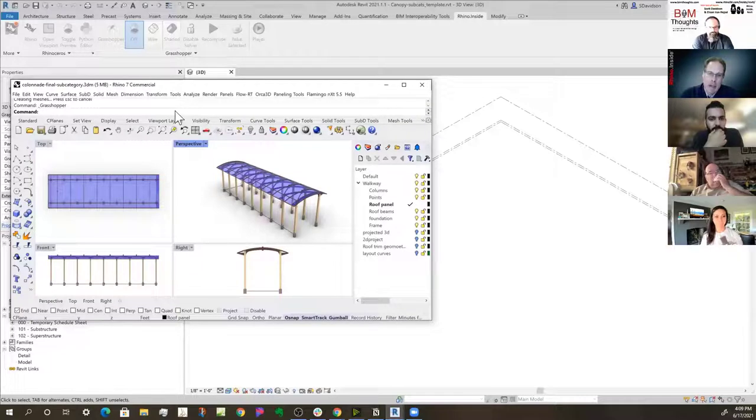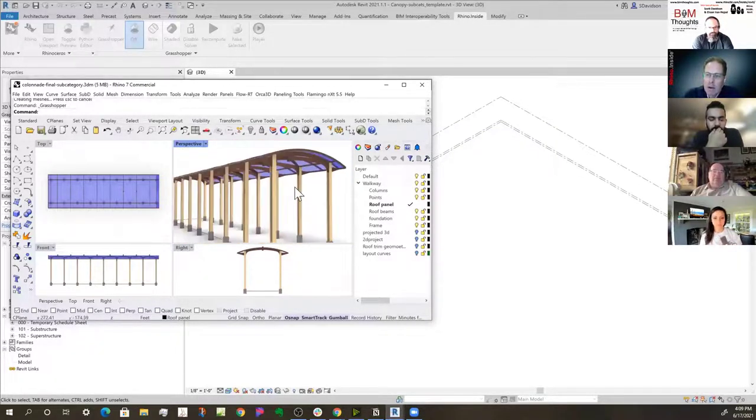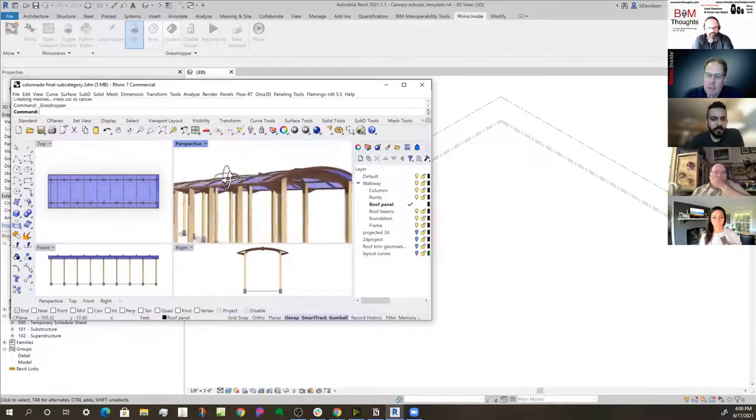And this is actually Rhino running in Revit, and Rhino knows it's running in Revit. Now, you don't have to show this interface, but in this case, it works well to figure out what we have. So this is a complicated walkway. You can see it has some custom kind of beams in it and pieces.